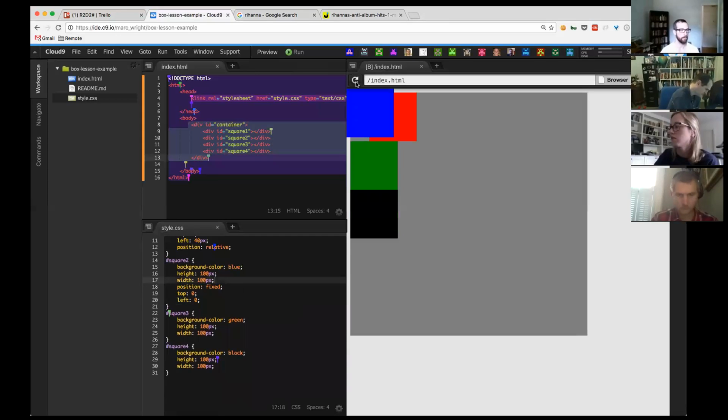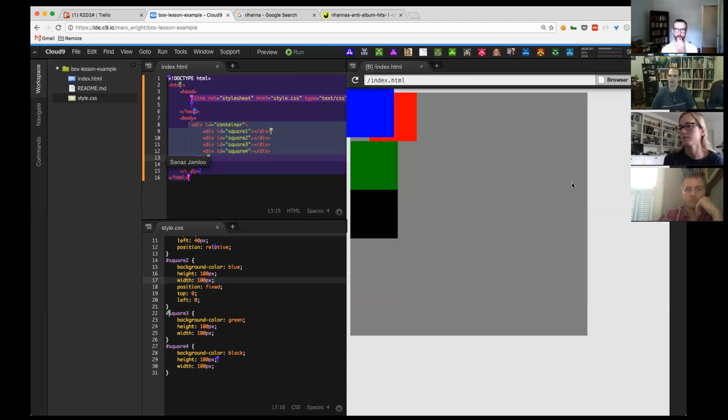So if I refresh the page, notice what happens. Now this blue square, fixed refers to the body. The fixed positioning, it's the body, it's the browser window itself. And so now the very top left corner of this blue box has the coordinate of 0, 0, right? Top of 0, left of 0.